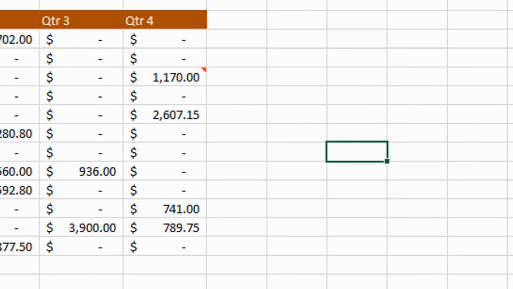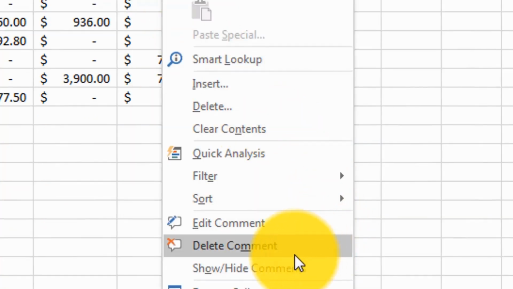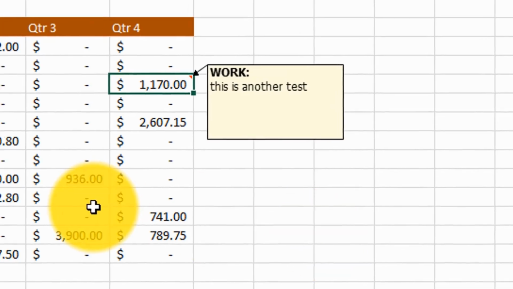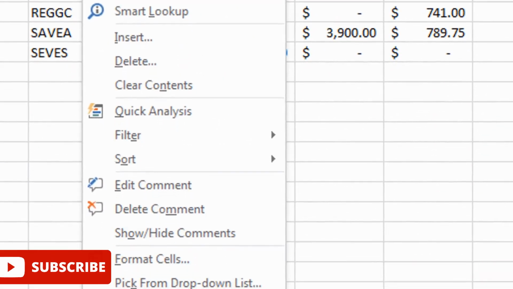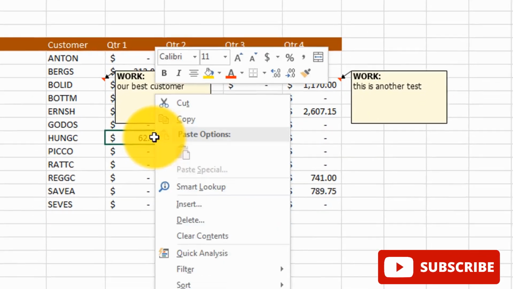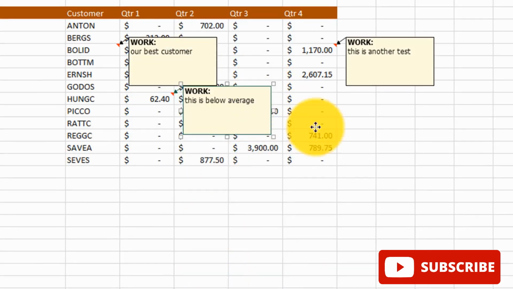The comments are not displayed by default. So if you want a particular comment to be displayed, right click in the cell and then click on show comments. You see that it is shown now. I'm going to right click on the other one, show comments, and this other one too, right click and show comments.